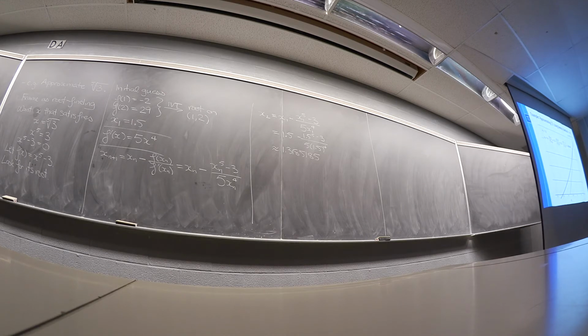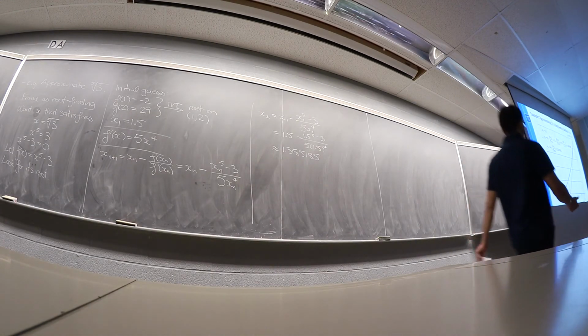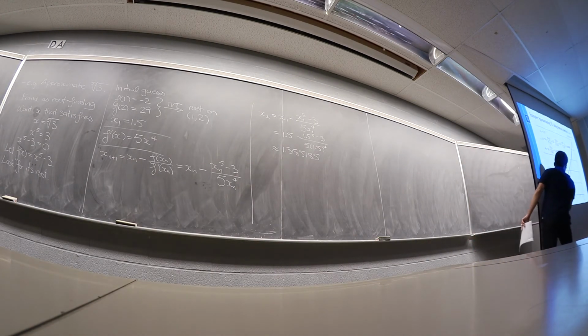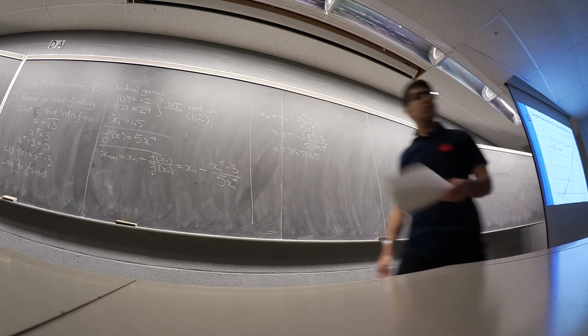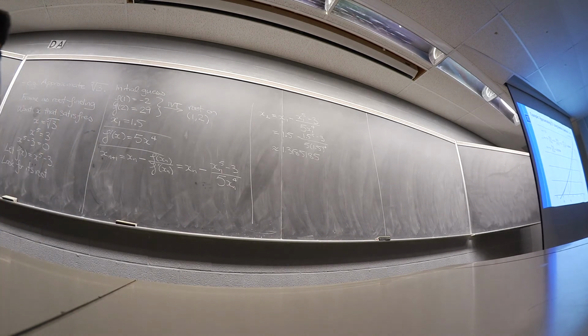Okay, so we do exactly the same thing again to get the next approximation, 1.25, whatever. What did we do? We took the previous approximation, constructed the tangent, found its x-intercept, and look, we're getting even closer to the true root. Yes, sir? How do you know when you have the right answer? I'll tell you in a second. How are you done, right? Is that what you're asking? Yeah, I'll get to that in a second. Thank you. Good.